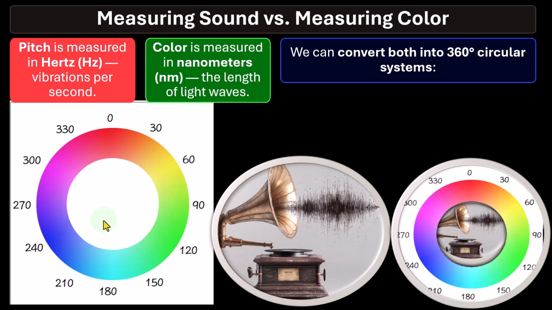But in essence, if you think about 440 to 880, that's the distance of the octave. And then what I'd like to do is convert that distance into equal measurements of 360. And you can use a formula to do that. It's kind of a log idea in order to convert it into a circle. And the reason I want to get it into 360 degrees, you could just get 12 points around the circle, but I'd like to map out, and we will do so in our practice problem, 360 degrees.